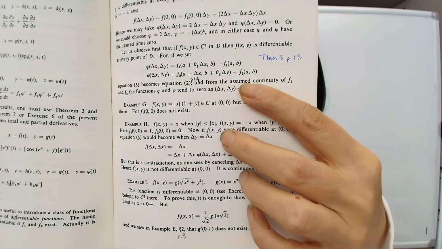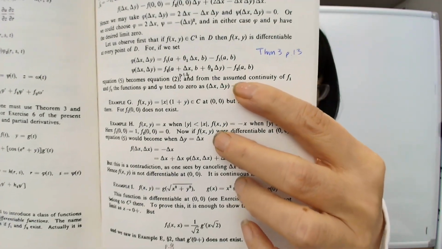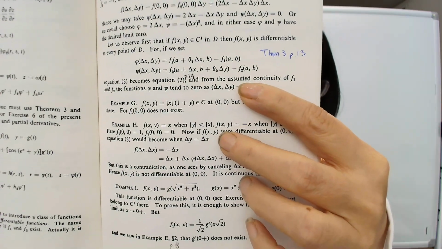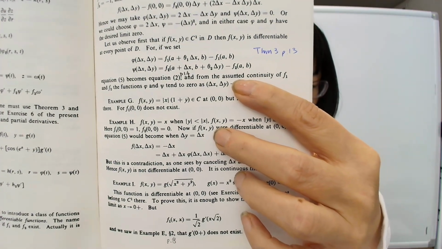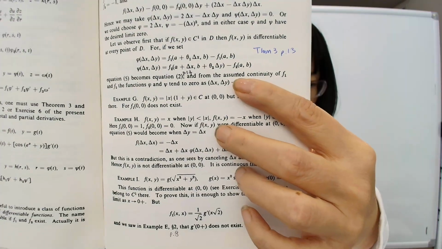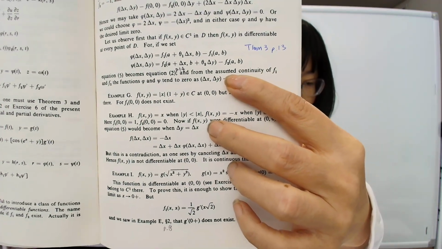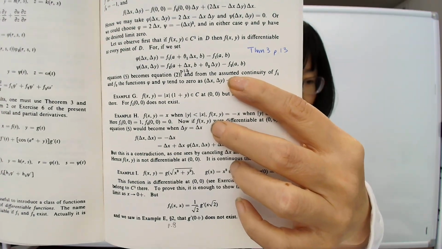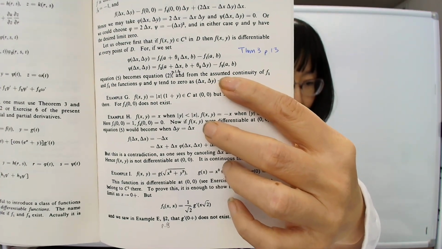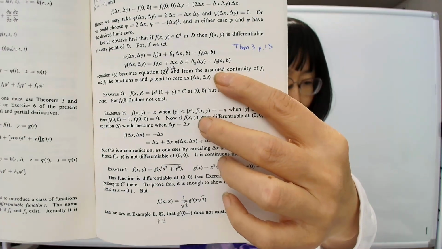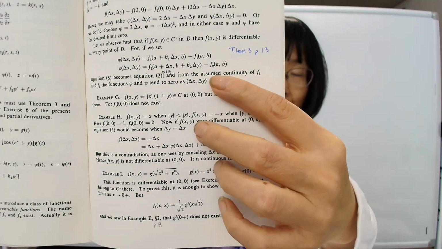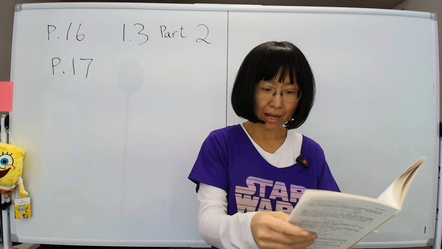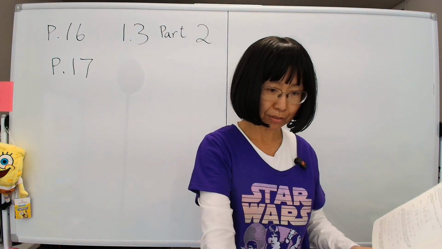But before we look at Theorem 3, look at this thing. Okay, what does this mean? If phi and psi are defined that way, that means as delta x and delta y go to 0, phi and psi will both go to 0. Why? Because phi and psi are defined by f1 and f2, and being that f of x, y is in C1, f of x, y is continuous. Which means continuity means that phi and psi will go to 0 as the values go to 0. And so there's no surprises there. And at this point, we're going to substitute in.